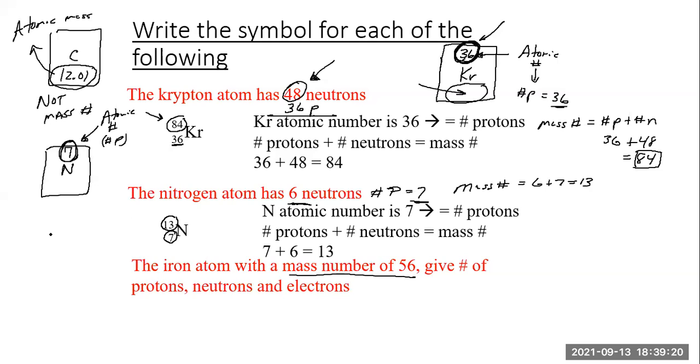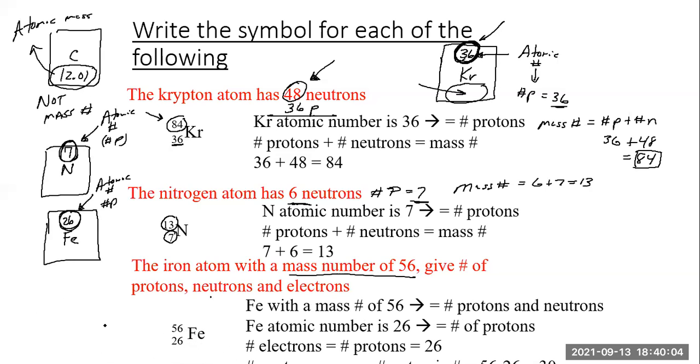So we would want to go to the periodic table and figure out what is iron's symbol. Hopefully you know at some point that iron symbol is Fe. Again, as we've been talking about, really the only piece of information we could get from there is the number that comes up on top, and I hope that's still 26. That 26 is the atomic number, which is the number of protons. And that means that really in this case, we should have Fe 56 on top, which would be our mass number, and 26 on the bottom, which would be our atomic number.